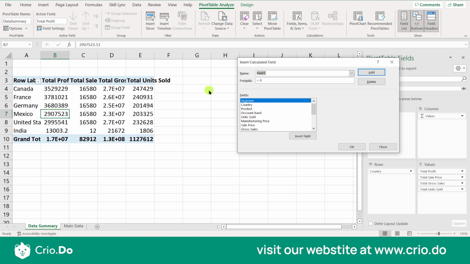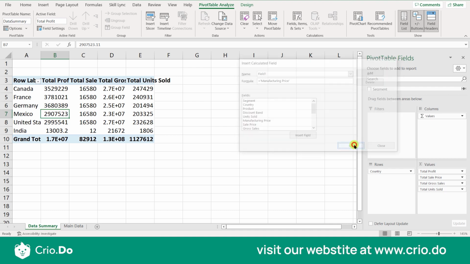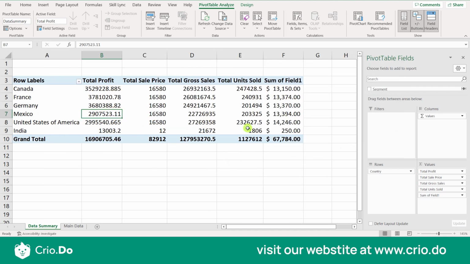This is the same thing. Whenever you want to put in any other formula, you can put it here, and you can add those fields here. So it is giving other options as well. Let me select manufacturing price this time. I'll give it a name, so this might be field 1 only. A formula right now we are not providing. I will be inserting a field here, manufacturing price, and clicking here. So this will also be added here, manufacturing price.